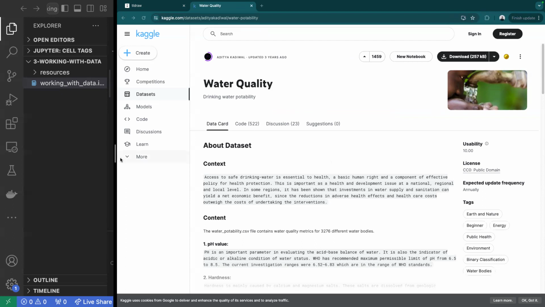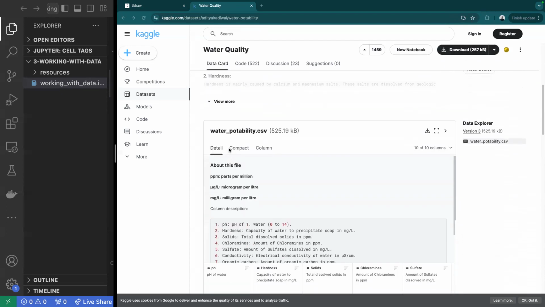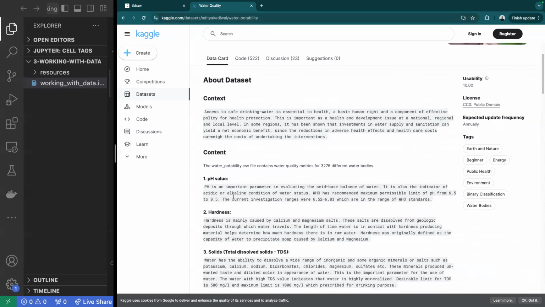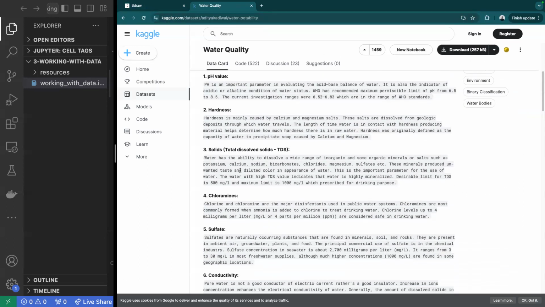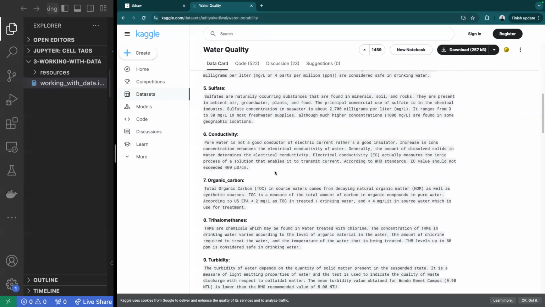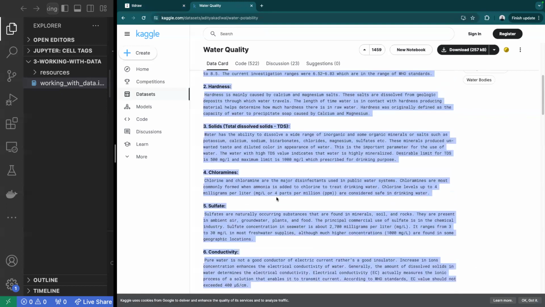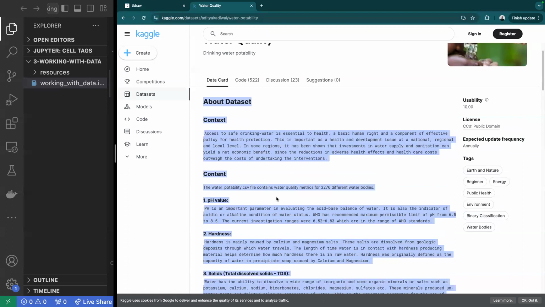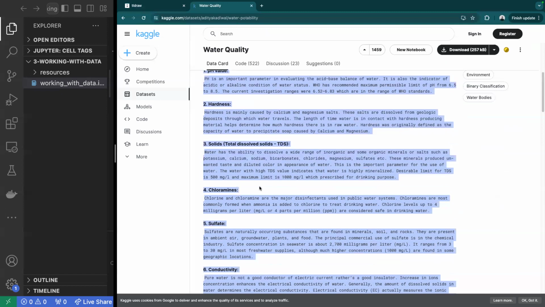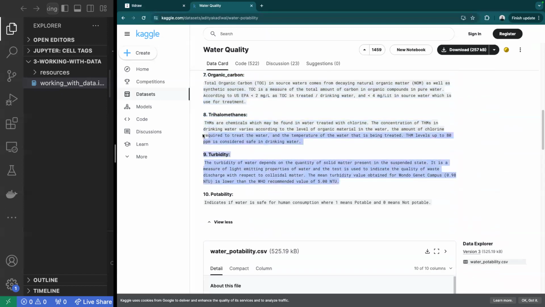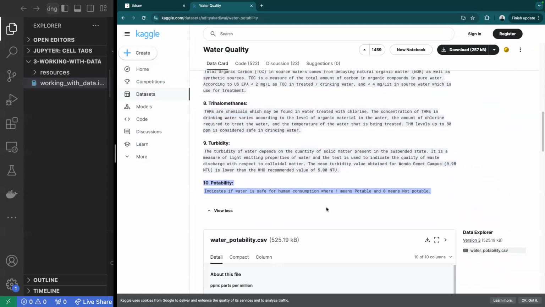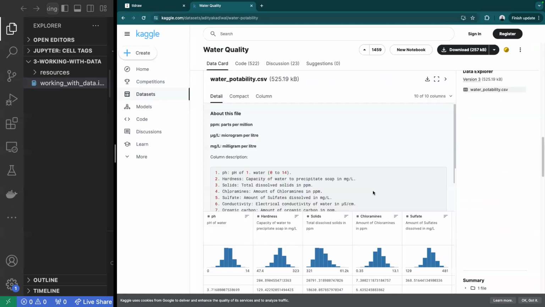So here's our water quality data. Right, somebody went out there and they collected all of this information regarding pH values, the hardness, solids, each one of these attributes or these features that essentially describe our object that we're trying to evaluate to be either true or false. And all of these features come up with a label, right, or a result, which is potability, which indicates if it is, in fact, something that's fit for human consumption or not.